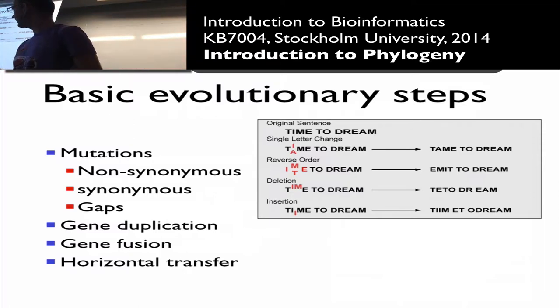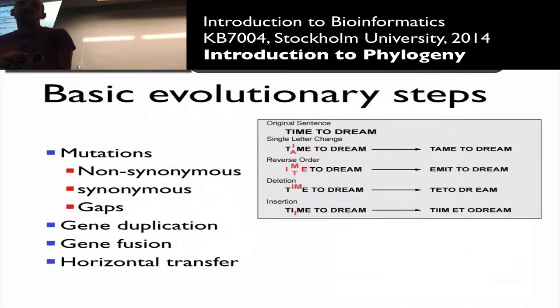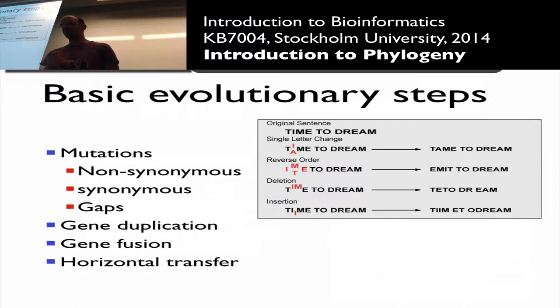Normally you would think about how genes can change. There are two types of nucleotide changes: the ones that change the amino acids and the ones that do not. You would expect that proteins are the ones that act and do most of the functional parts in a cell, so if you don't change the amino acid sequence, that will not affect the cell at all. So synonymous changes will be less disruptive and most likely have no effect at all on the organism, while if you change the nucleotides so that you change the amino acid, that could have an effect.